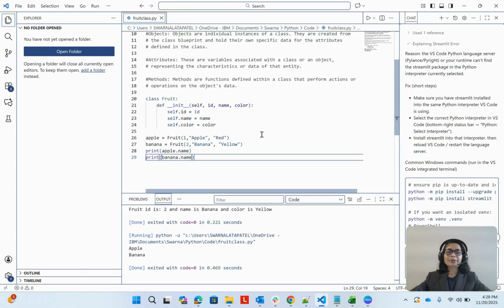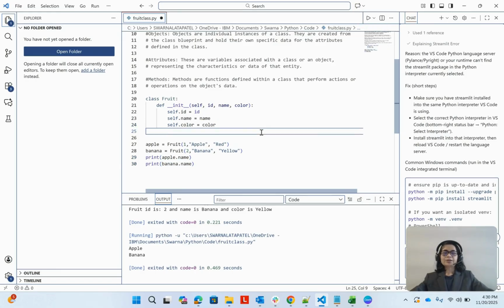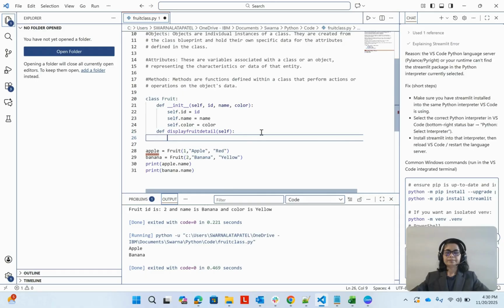Now let's come to functions. Like variables, we can define functions. So let's say def display_fruit_details. Now we'll do the print.